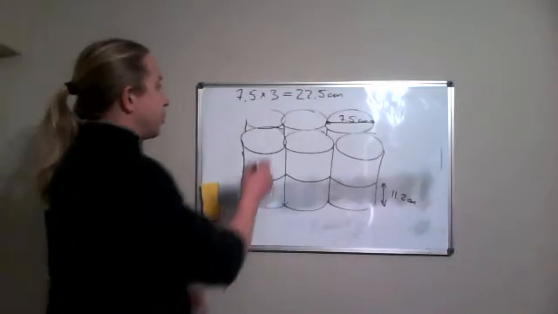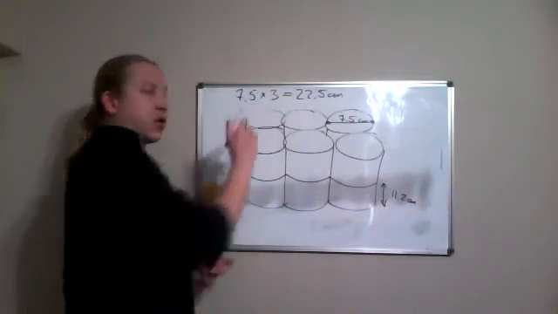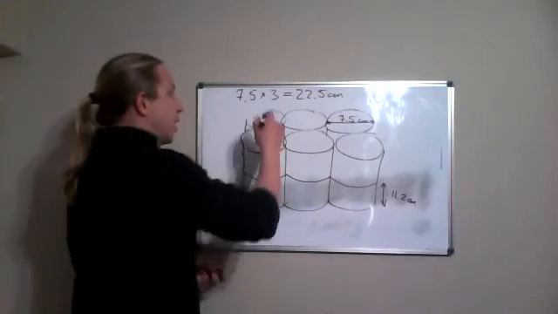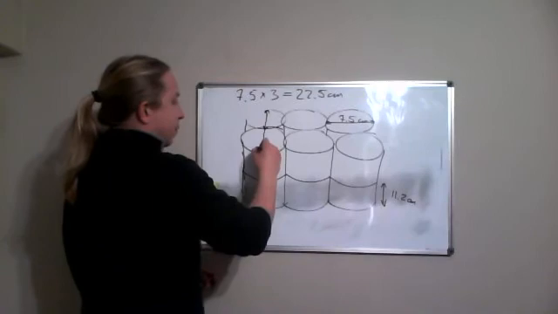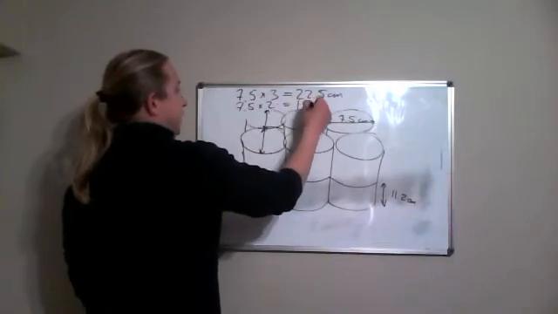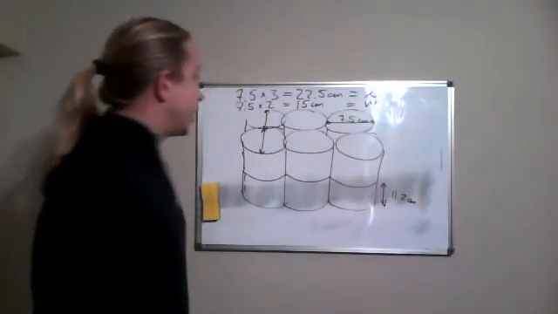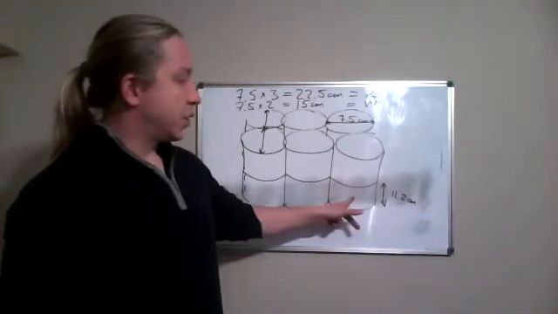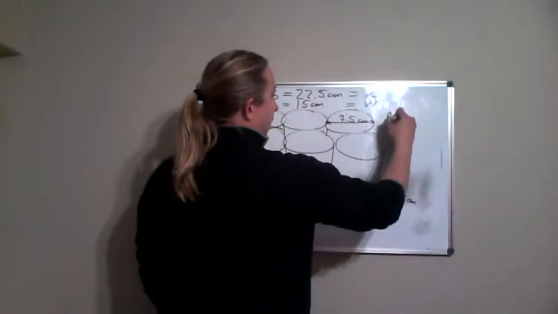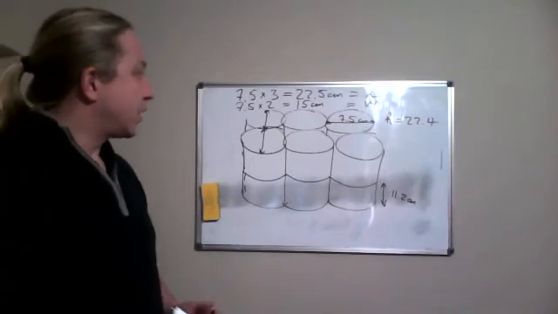The width of the box is going to be, remember guys, when we're dealing with round cans, the radius is always the same. So the greatest distance that the circle can take up lengthwise is the diameter of that circle, right? So the greatest distance we need here is that plus that, which is 2 diameters. So 7.5 times 2 is going to give me 15 centimeters. All right, so this is going to be our length, this is going to be our width. Now we need to work out the height. The height is 2 tins on top of each other, so it's 11.2 times 2, which is 22.4. So our height equals 22.4.